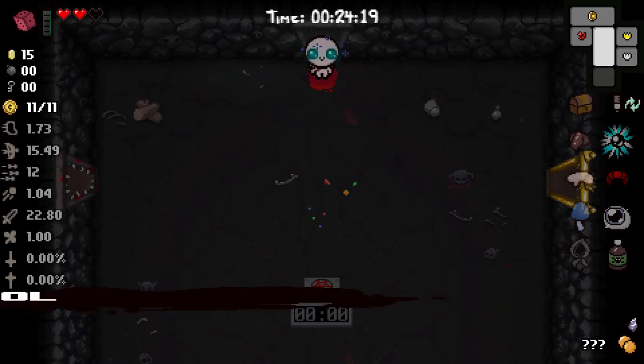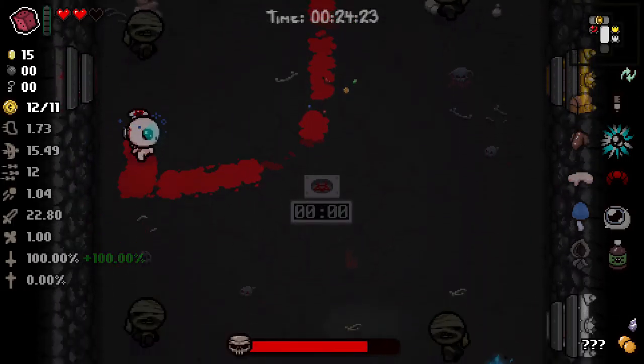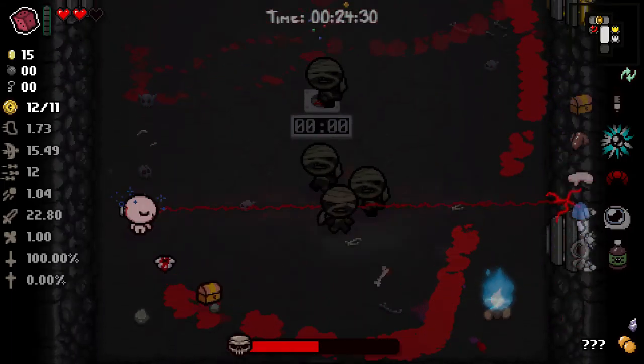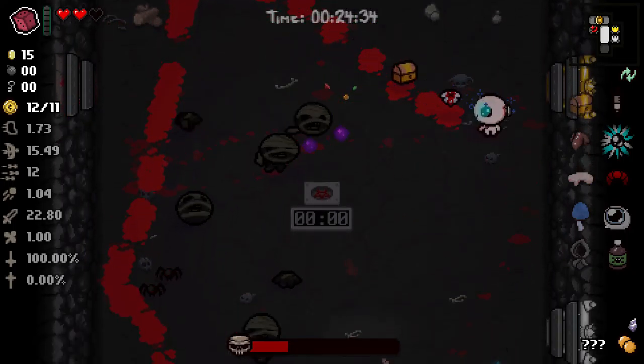15 cents. I think the next floor is greed, which does have a shop. I think the next floor is the shop, which does have a shop. It doesn't have a second item room? Or any item room, I forget. Look how much damage we're doing. These things can heal themselves as much as they want. They ain't got no chance.